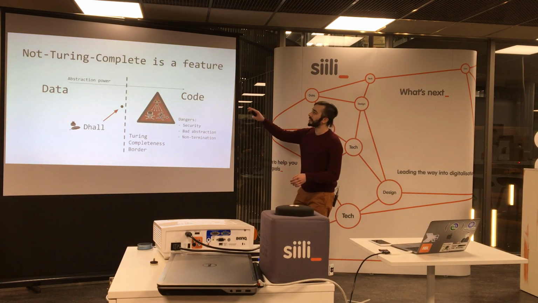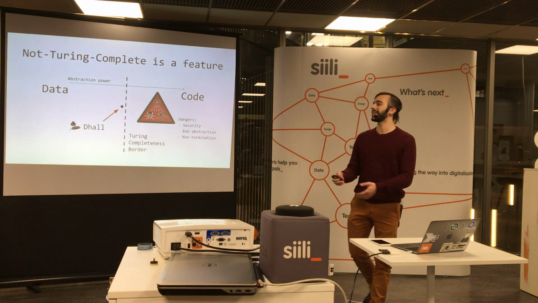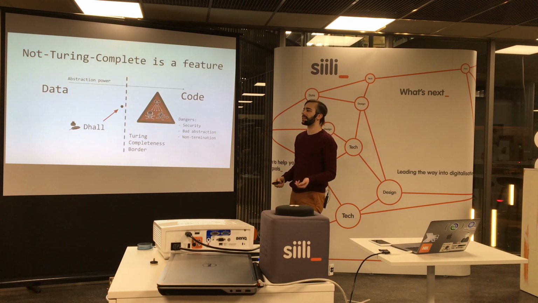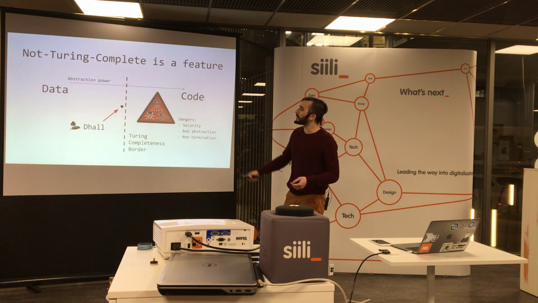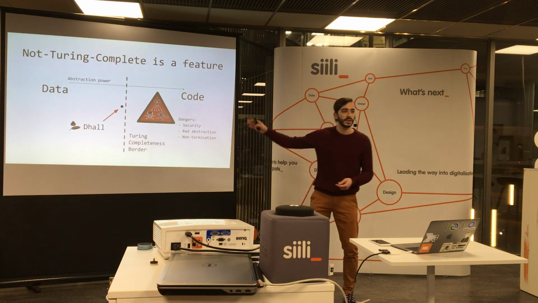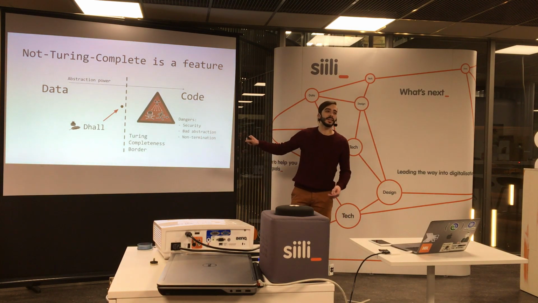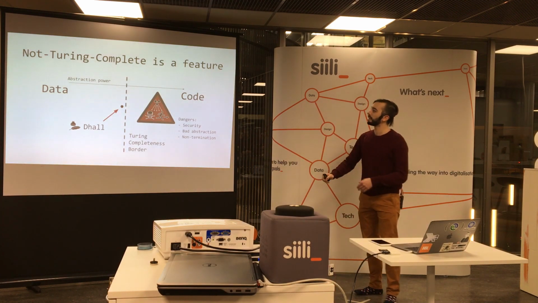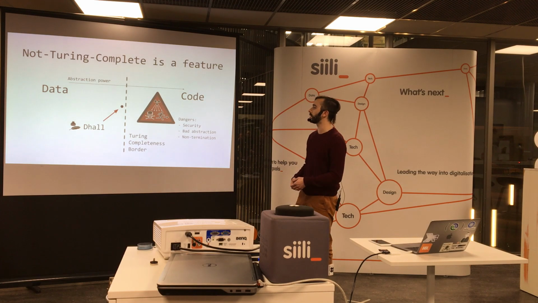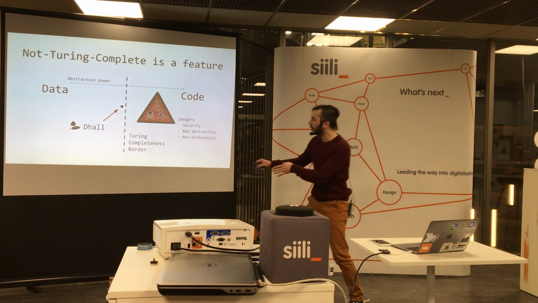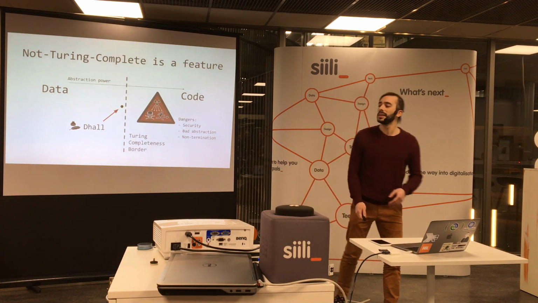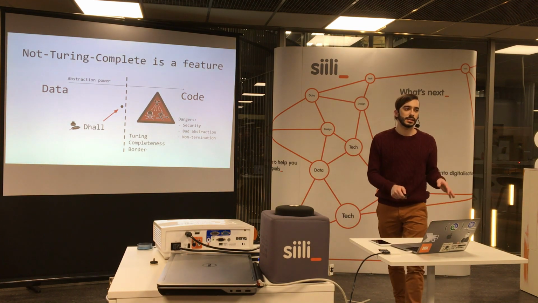And yeah, so what is a programming language even? It's kind of a philosophical question. Is it a thing you can write code in? But also data is a programming. JSON is a programming language, maybe. So it's kind of a continuum, right? But there's a line I would like to put here, which is the Turing completeness border. Over here, it's really dangerous, but really powerful. You can write operating systems in it, whoa. And on that side of the line, there's data. It's pretty secure and safe to send around, right? Just don't put your passwords there, and you'll be fine. But Dhall stays just here on this line. It's really hard to be just here on the line. It's really easy to go over, right? But in this case, non-Turing completeness is a feature.